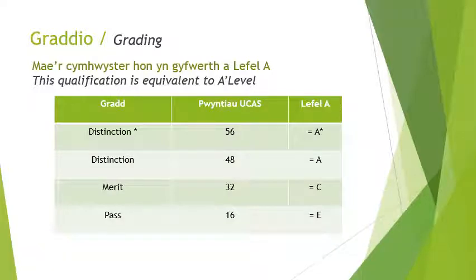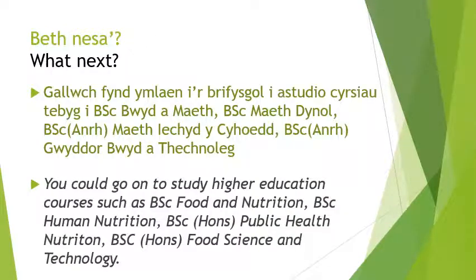At the end of the course, you will be awarded a Distinction Star, Distinction, Merit or Pass grade rather than A star to E grades. That is a brief outline of the course content. If you enjoy food science and nutrition at A-level and decide on a career relating to food, then there are several university courses that you could apply for in order to further study food or nutrition.